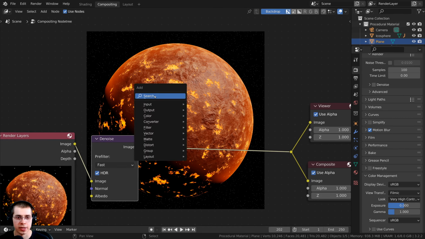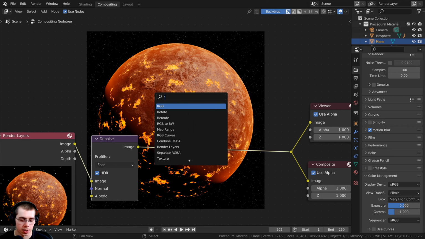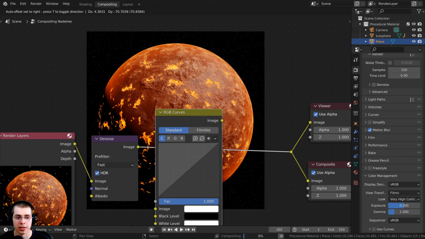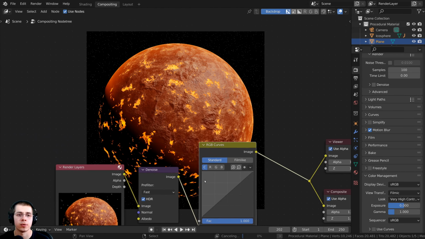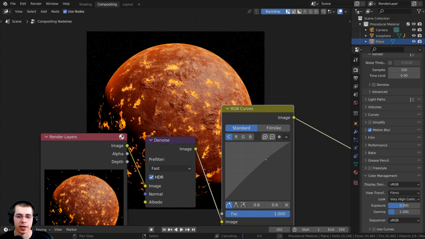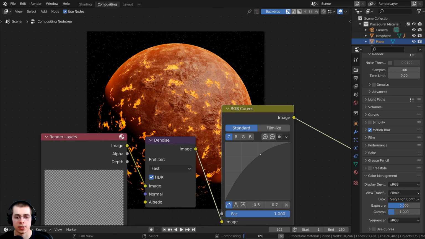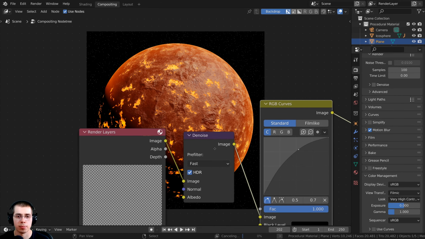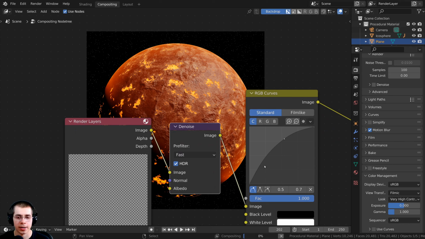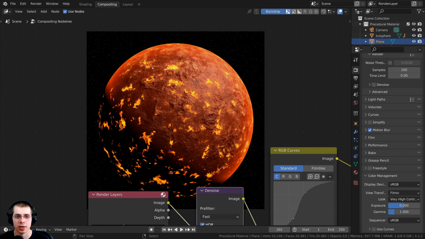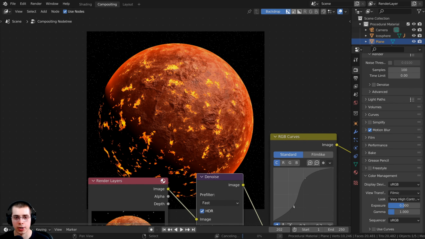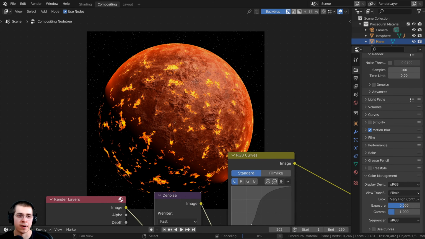Now I also want to play around with the colors a little bit. So I'm going to press Shift A. Let's go here to the search, and I'm going to search for RGB curves, and let's click on the RGB curves, and I can drop it right here after the denoise. Now I want to click right here to add a little dot, and I'm going to bring this dot up a bit, and that is going to make things a bit brighter and more contrasty. And then I can click right here to add another dot, and I'm going to bring this dot down a little bit. It's going to do some nice color correction, and it's going to make everything a bit more sharp and make it more contrasty. So I do really like how that looks.